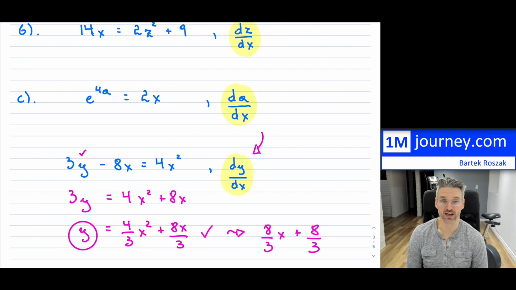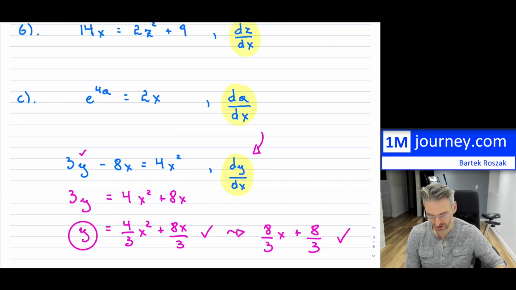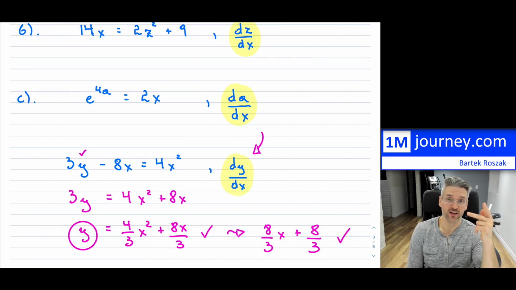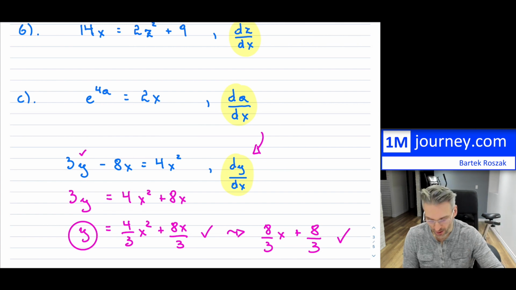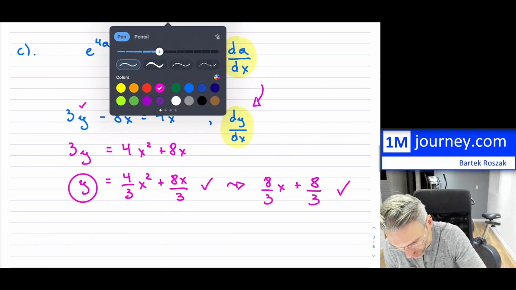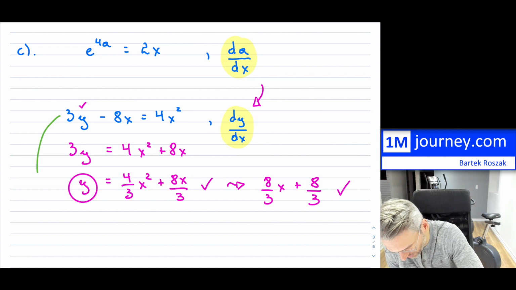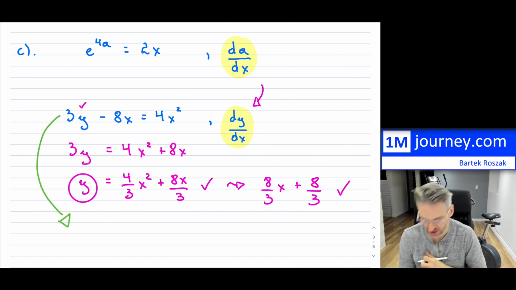You can of course isolate, but the thing is that you won't always be capable of isolating. You will have items where it is actually much easier for you to do implicit differentiation. So that's our derivative if we isolated first and then took the derivative, if we're capable of doing that. Now, let me show you how to do exactly the same thing, but by implicit differentiation.